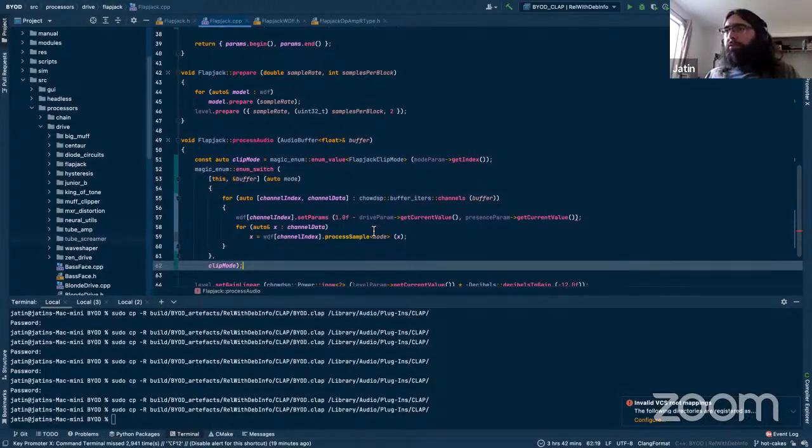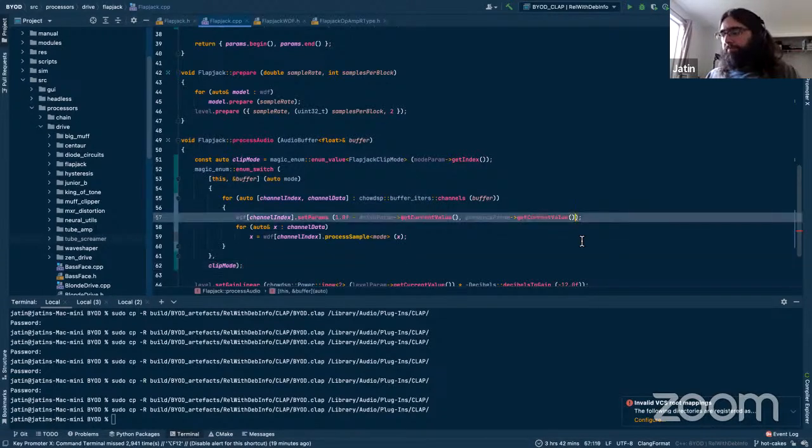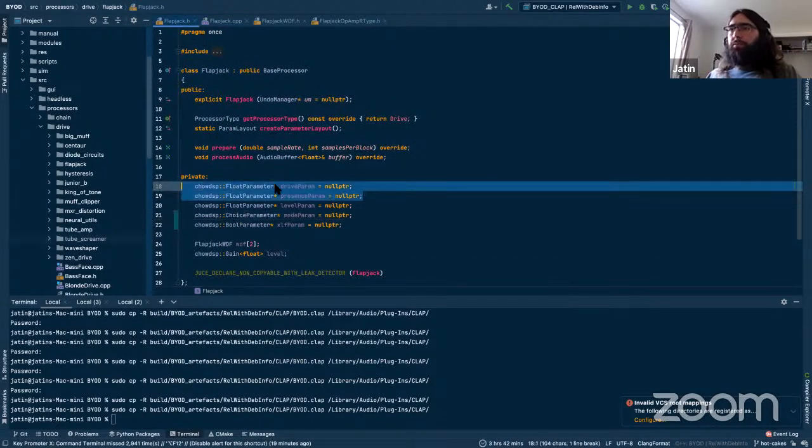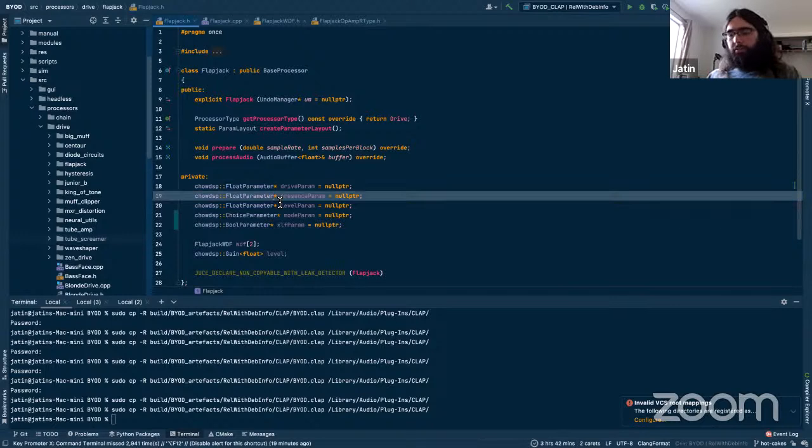So now we should be able to set all of the clip modes from this enum parameter kind of thing. And I'm setting the XLF mode there as well. I'm going to switch the drive and the presence params to be smooth buffer values. And this will allow me to smooth them as well.